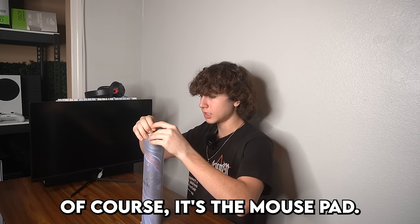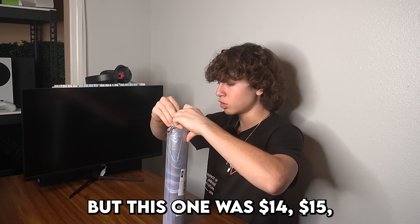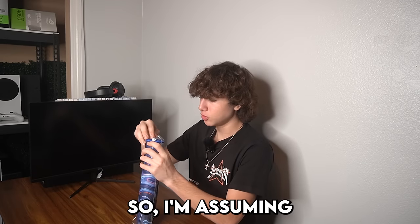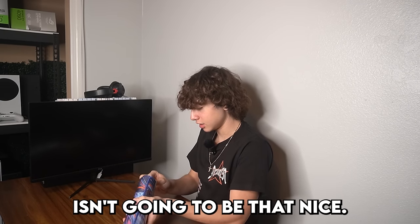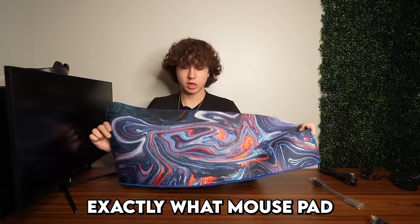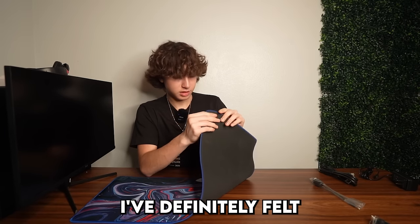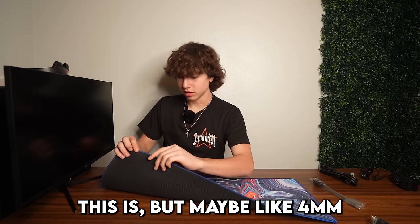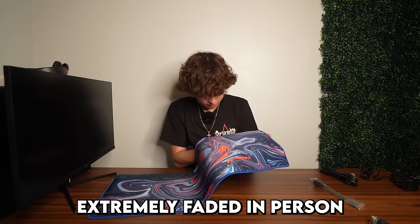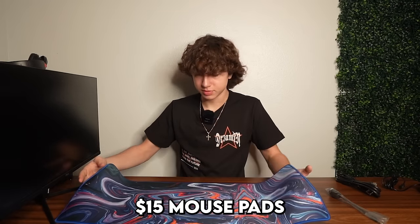For the last part of this setup, of course it's the mouse pad. You can really use any mouse pad you want — there are even mouse pads for five bucks — but this one was $14 to $15 from Amazon and has a little bit of color and a pretty nice design. It doesn't feel as thin as I was expecting; I'd say maybe four millimeters. This honestly doesn't feel all that bad, and it's one of the better $15 mouse pads I've seen for sure — obviously not as good as a $40 mouse pad, but solid for the price.